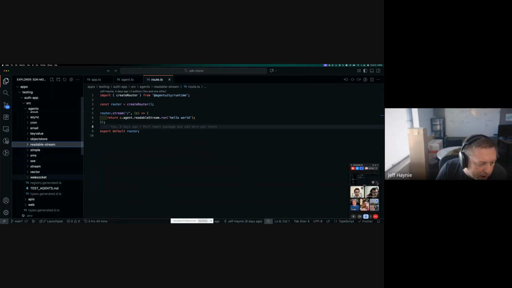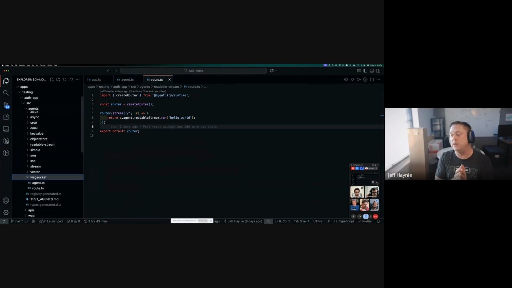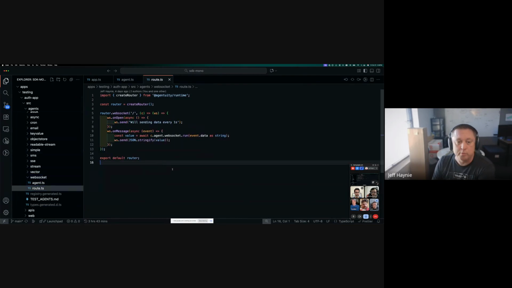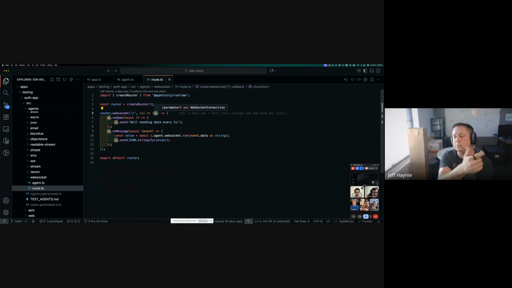Let me do a couple other things that we can't do today in the current SDK, like WebSockets. We don't really have an easy ability to do WebSockets, but we've made that just trivial in the new world. So you can just create a router WebSocket, and then we pass you back a WebSocket interface. That's just the normal WebSocket here. As you can see, a WebSocket connection, and then you can have lifecycle methods. So this is a really cool one. The front end can send a WebSocket message to your agent and keep a live connection. The agent can do whatever it wants to do and send data back from that WebSocket.